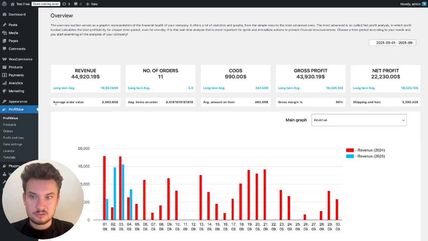There we have some secondary tabs: average order value, average items on order, average amount of item, gross margin, which is the percentage view of the gross profit, and shipping and fees. The shipping and fees are the fees that you pay for the shipping to your suppliers.